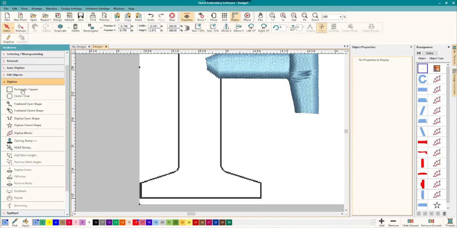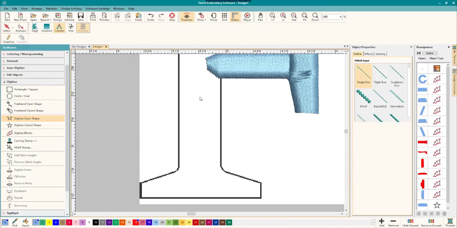So what we want to do is digitize, and you can do freehand, or you can just digitize an open shape. And this is where we ended. So we want to go down to here. And like this, you don't have to have it any more than that. This is where I'm going to start my serif going on right there, and enter, and there we go. So now it's going to stitch this, it's going to stitch this, and then it's going to run down here and right in the spot. So no jump stitches, nothing like that.